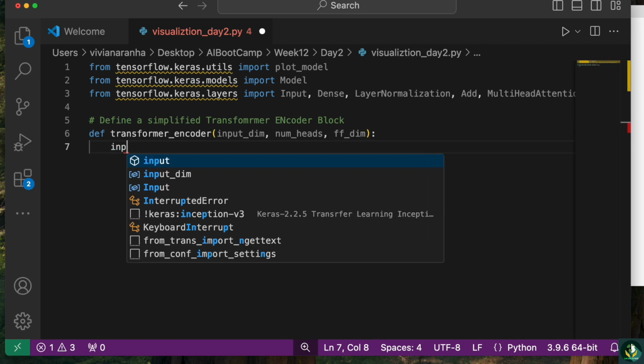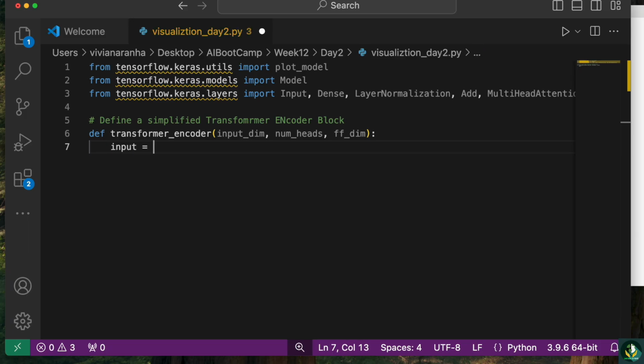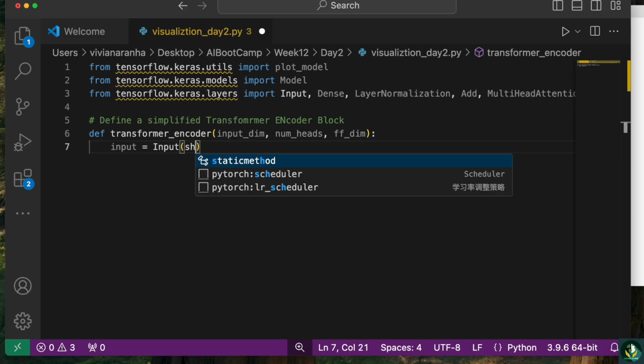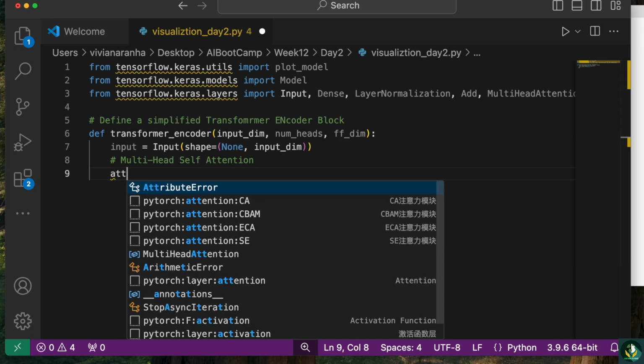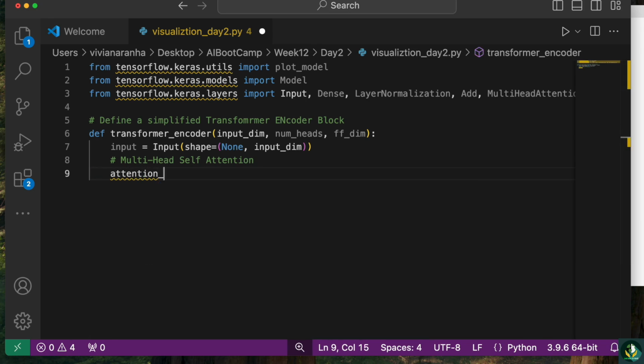Now here, first I'll say inputs will be Input of shape equal to None and input_dim. So this will be displayed as the input dimensional. Next, for multi-head self attention, I'm going to first start with a variable called attention_output, which will be equal to MultiHeadAttention, num_heads equal to the number of heads that we got from the parameters.